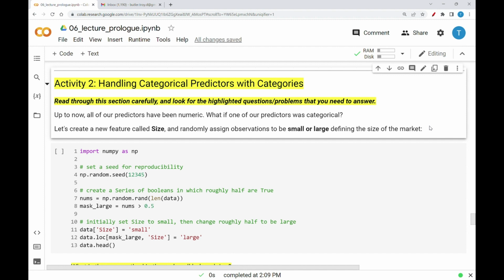Just for the sake of argument, we randomly distribute these because this is just a fake data set we're playing with. But you could certainly imagine, and we'll get to this later in this activity, that we'll have urban, rural, suburban type areas. Maybe different categories like Eastern US, Midwest, Western US, where you're spending your advertising dollars. And those are just labels associated with certain markets. And you'll want to maybe take those into account with your models. So we're going to see how we do that.